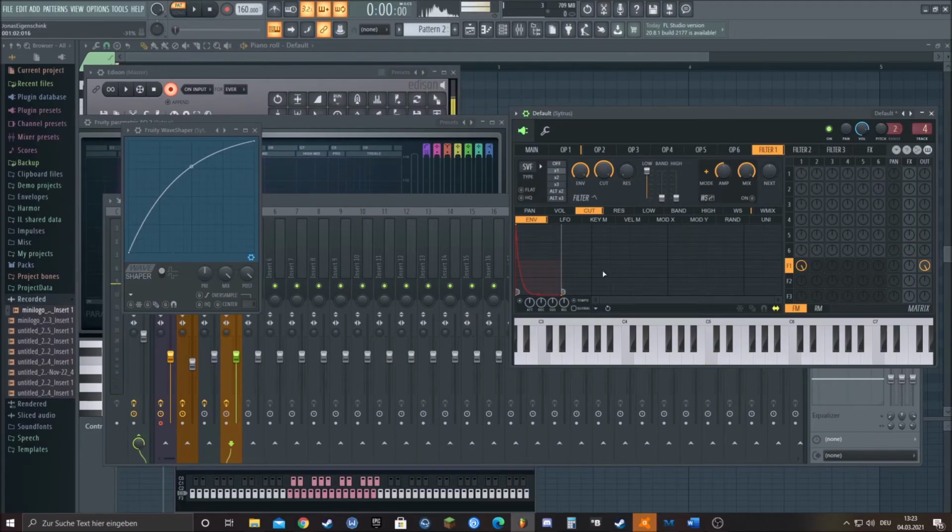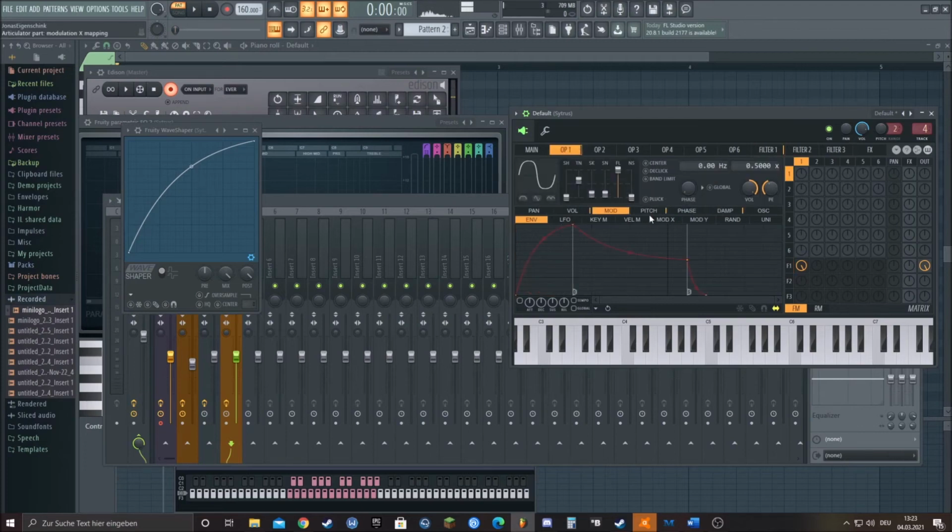And now the very high frequencies are maybe also a little bit too high, so we are going to change that as well. I think I'm also going to make the pitch envelope a little bit snappier. Yeah, that's a kick drum.